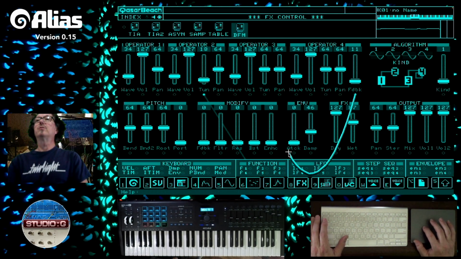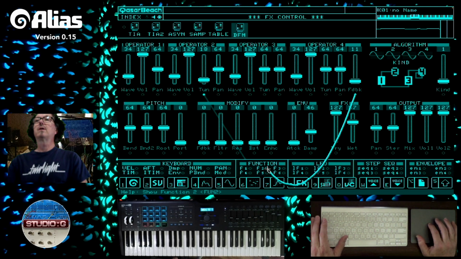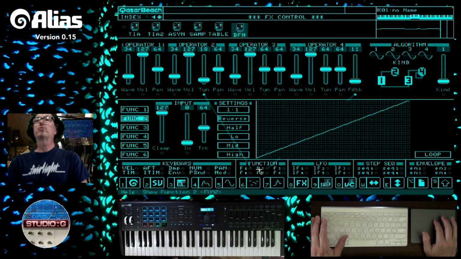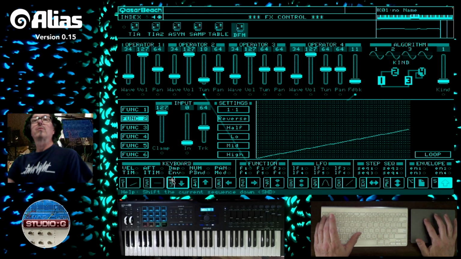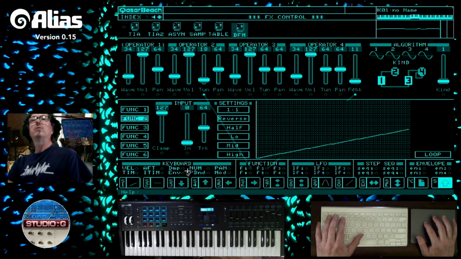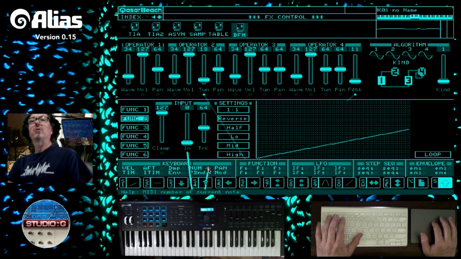Let's run that into a function. And we'll use for the input the key number. How about that?